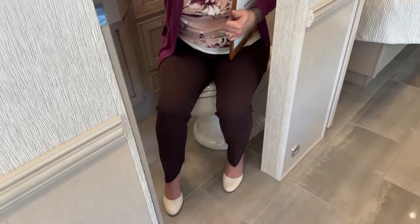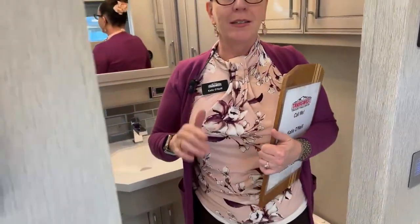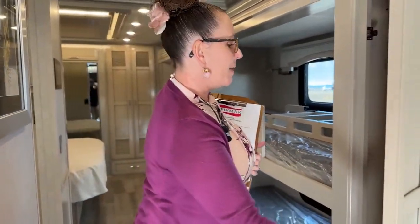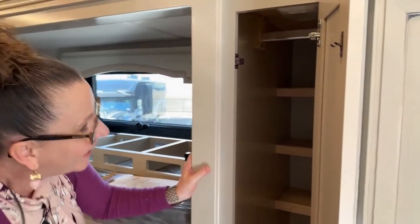This door is super solid, super thick. So nice and quiet here. One thing I've got to tell you, Newmar — I don't know where you're going to put it, but this coach really needs a robe hook. Just saying: robe hook, lip gloss mirror in the front. I know they watch my videos because I hear a lot of the stuff I talk about in videos from Newmar. I love this closet. For me, I don't use this coach as much for kids as we use it for storage — we would remove this mattress and have bins up here.